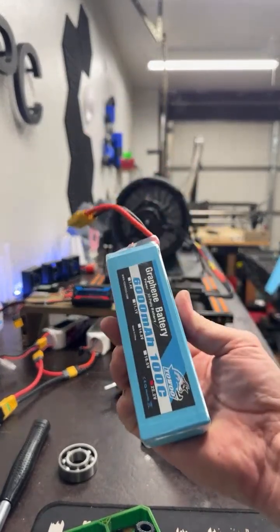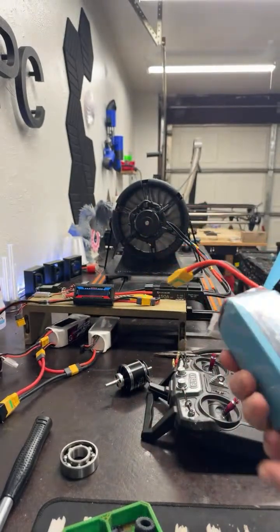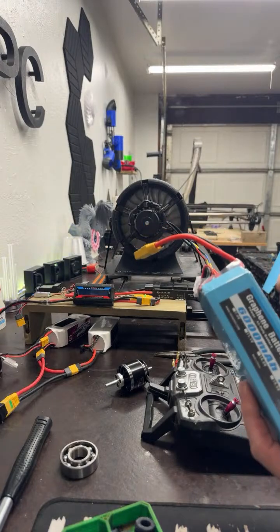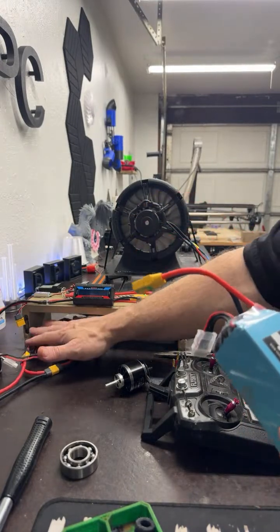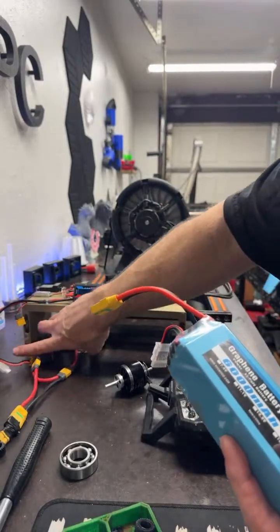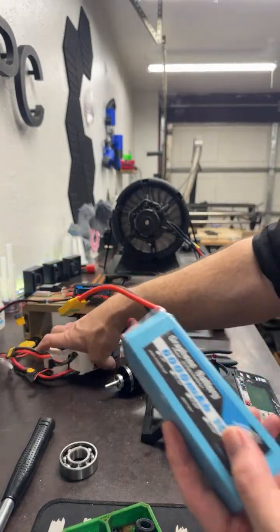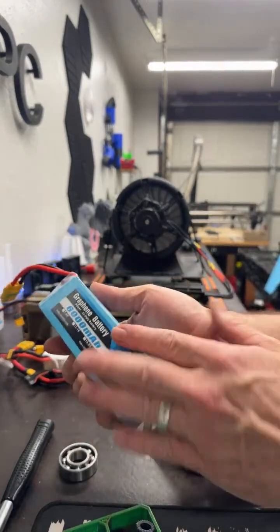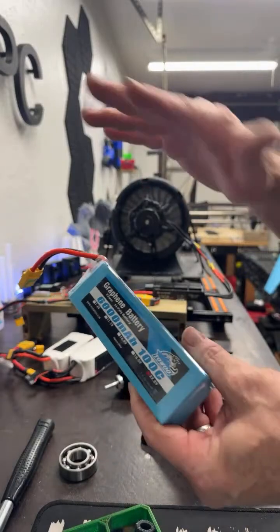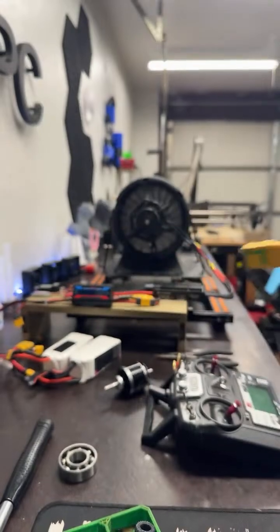And there's going to be 2 of these put together, not in series, but in parallel, to get my, I may have said that wrong, but to get my 48 volts like I did with the 2200s here that are 70C. But there'll be 2 of these per engine inside the main drone. So there'll be basically 8 of these battery packs.